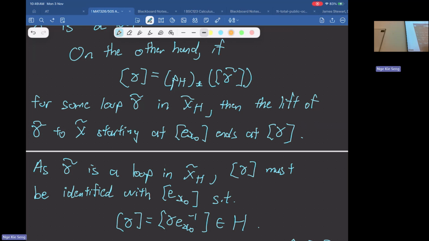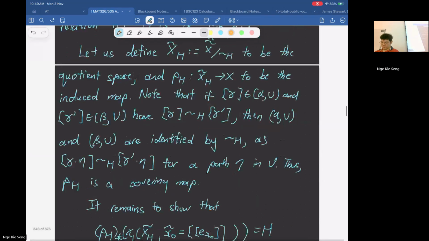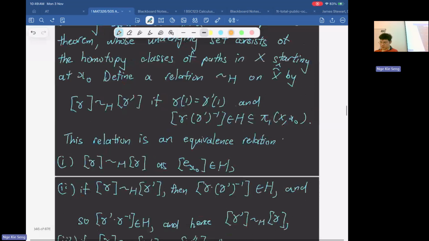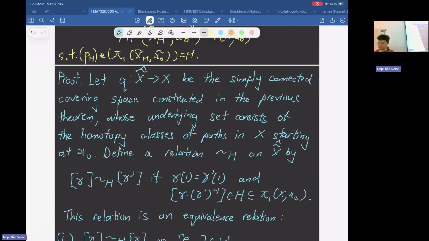How to live in H again? So define an equivalence by this.